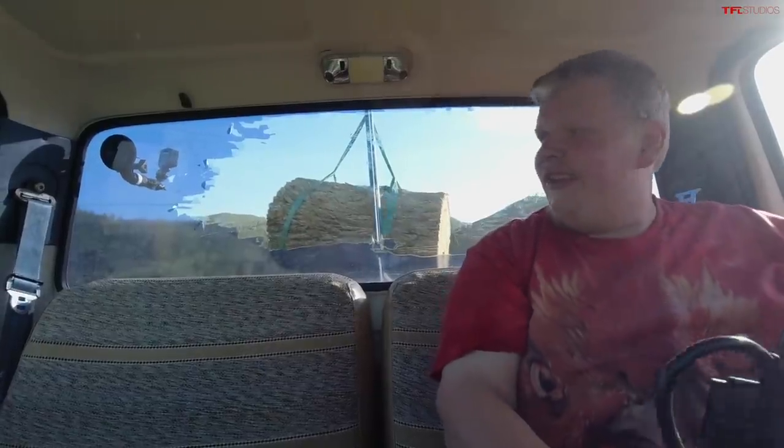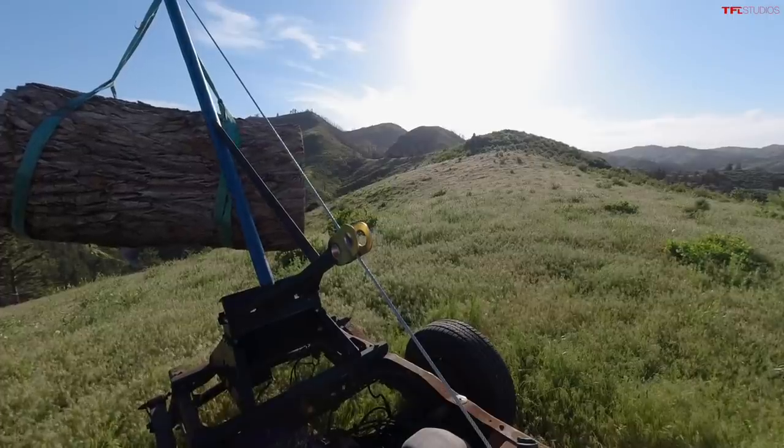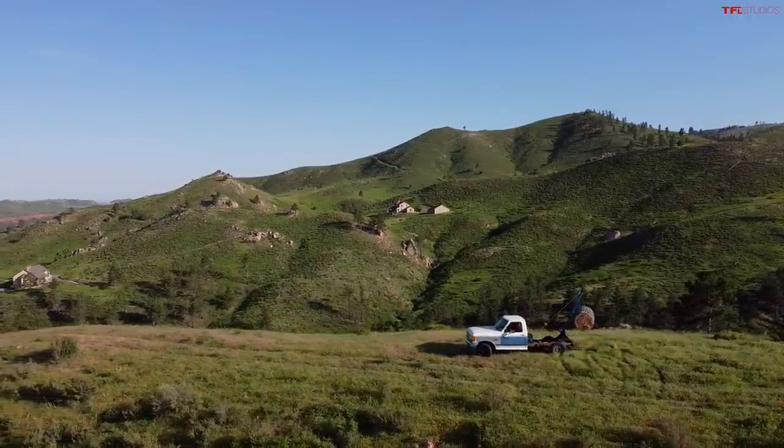You ready? I'm coming. Don't leave without me. Look at the view. I know, isn't it incredible up here? Oh, this is gorgeous. It's beautiful. You know what, with the amount of suspension travel we got left, man, there's race cars with more suspension travel. I think we may have hit the bump stop a time or two.